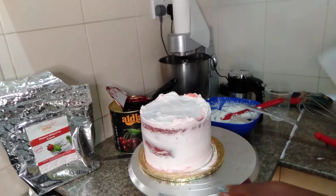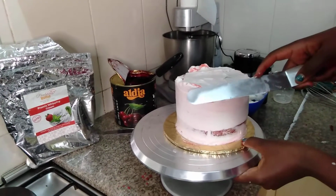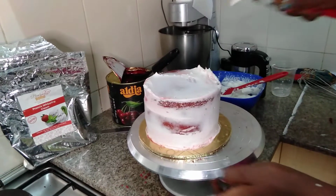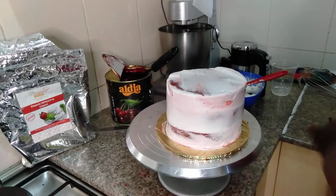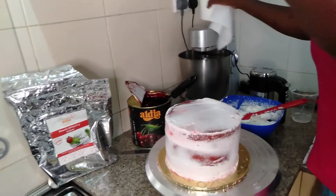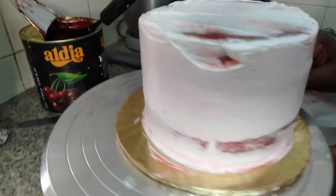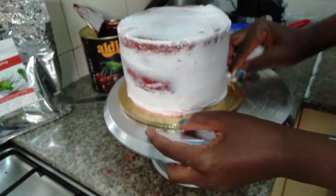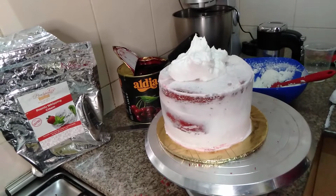Now it's very important for you to clean this board. Whatever you scrape off, don't mix it with the other cream, because it has some crumbs on it. You can use it to fill other cakes. Don't return it to the bowl where you have the rest of the cream. I would advise you to use a kitchen towel to clean the board. And now we're going to do the second layer.